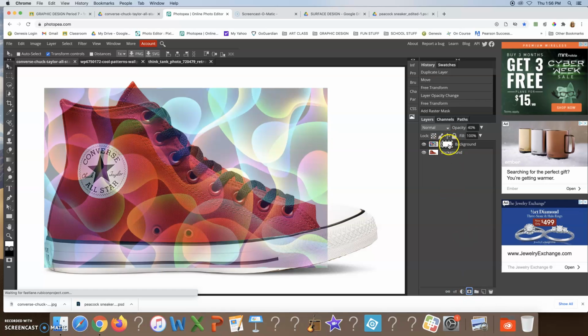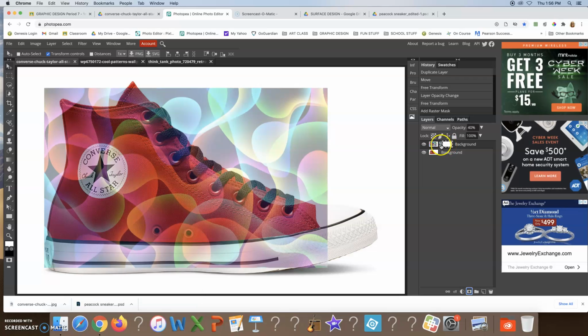So you can see here when I clicked on it, it gave me this rectangle. This is the mask, and you can see that it's linked to this layer. Okay, so if I click on this background and make sure that the mask is highlighted, and I go to the brush, it works like this. If I brush black on this mask, it's going to remove the visibility of the pattern. If I paint white on it, it's going to bring it back.